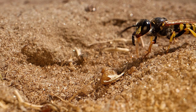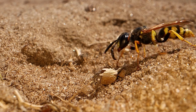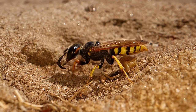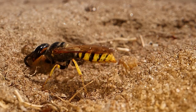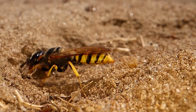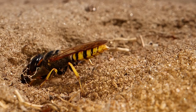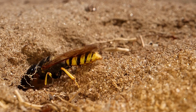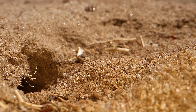No prizes for this one of course — this is a bee wolf, and it takes honeybees down as we've seen in lots of previous videos. This one has got a dodgy antenna and I think we've seen her before. I had a video two or three weeks ago which showed this particular bee wolf. The antenna looks very similar with that curved damage to it. Nice to see that she's still busy in and out of her burrow.